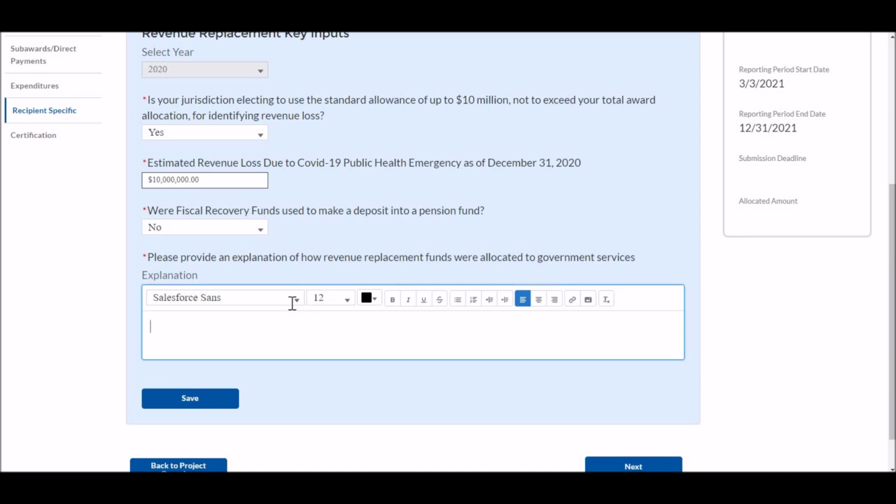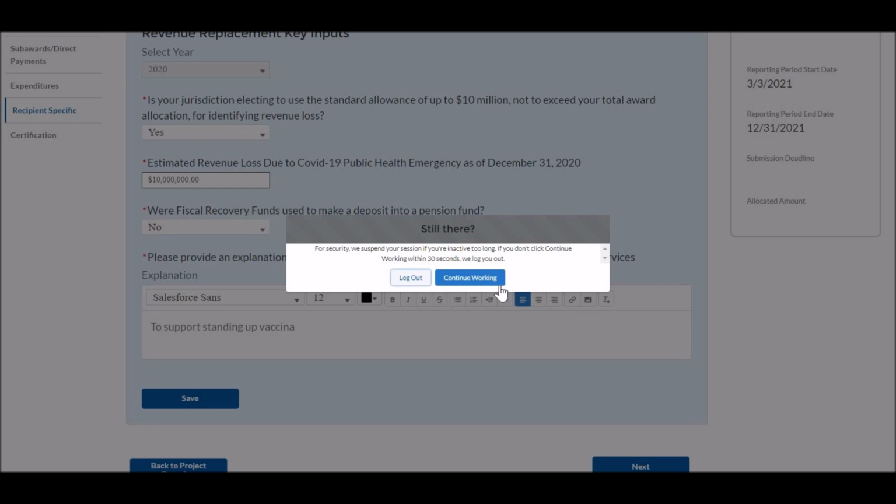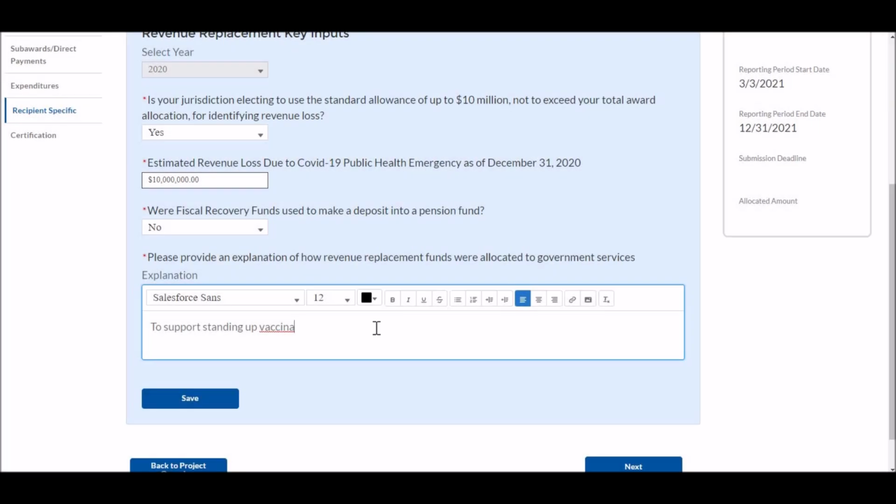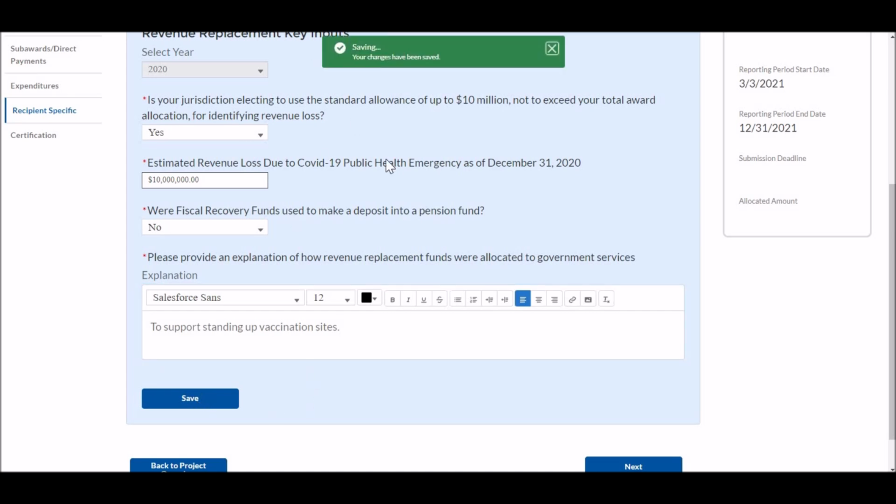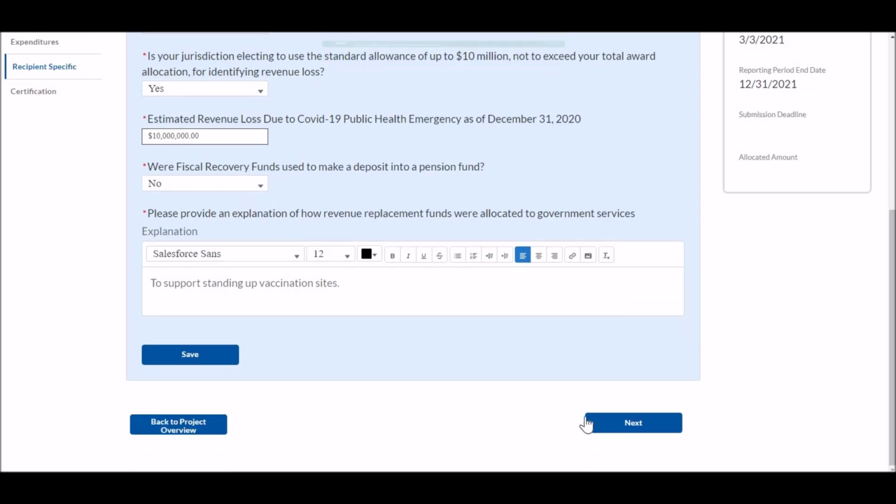And I'll put a generic description here to support standing up vaccination sites. And if that looks accurate, and again, I encourage you to have a more fulsome definition or explanation here in the text box. But once you have that, click Save, and your changes are saved. And next, we'll move on to the certification and review screen.